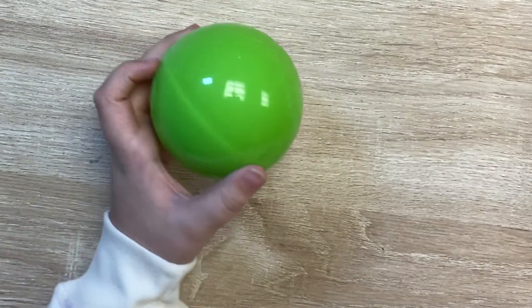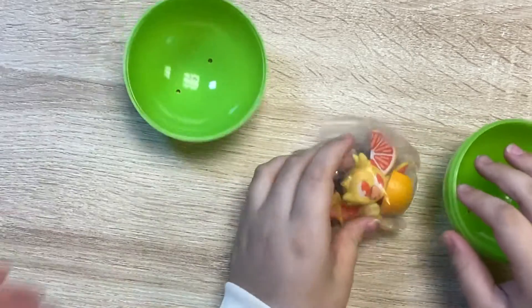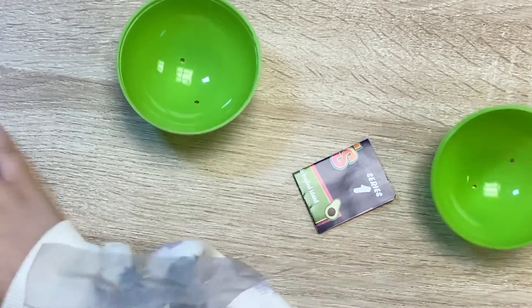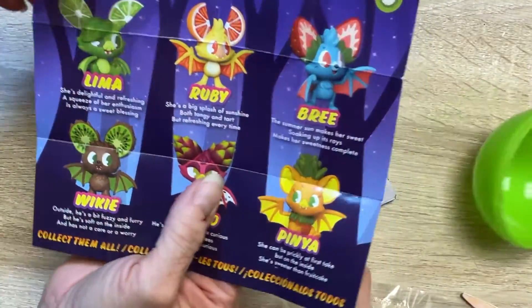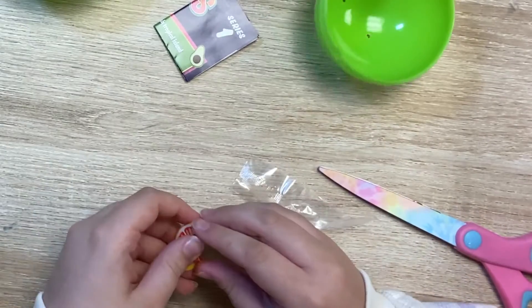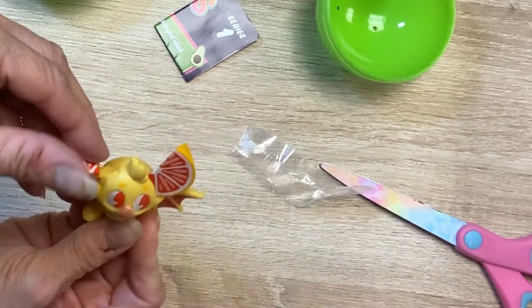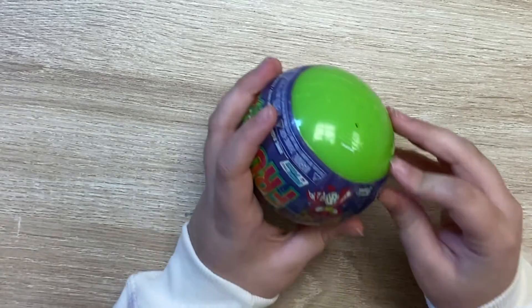Oh, you want the hyper-rare one, huh? The strawberry. Squeeze! Squeeze! You need to squeeze it. There you go. Oh no, his ear broke! Aww, we'll have to glue it. Mommy's got glue. It's this one right here. Is it a hyper-rare? Nope — its name is Ruby! Well, not anymore. Now it's more like Brokey, right? Aww, Brokey. It's okay, she's special — she's only got one ear. That was like a horrible accident. We can fix it, guys — yeah, I'll glue it on there. See? Nobody will know. We'll take a closer look when we're all done opening them.